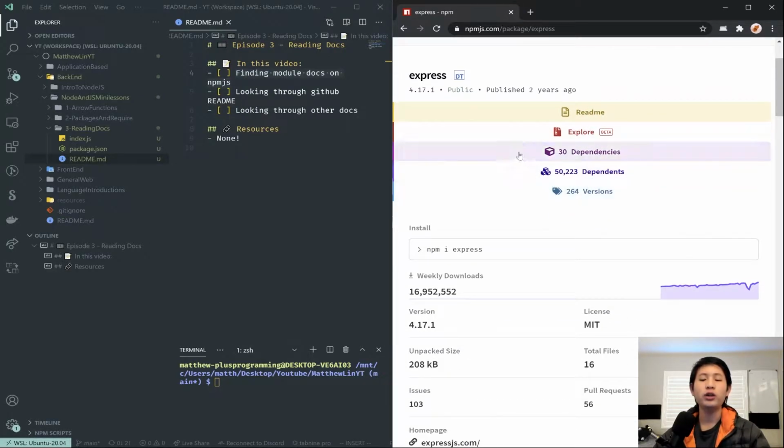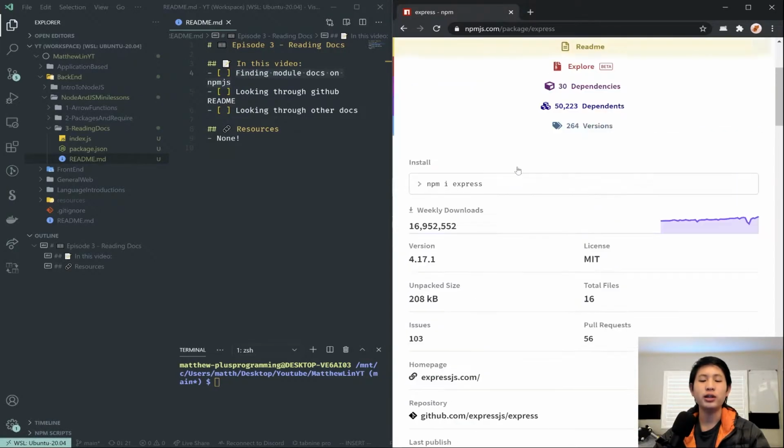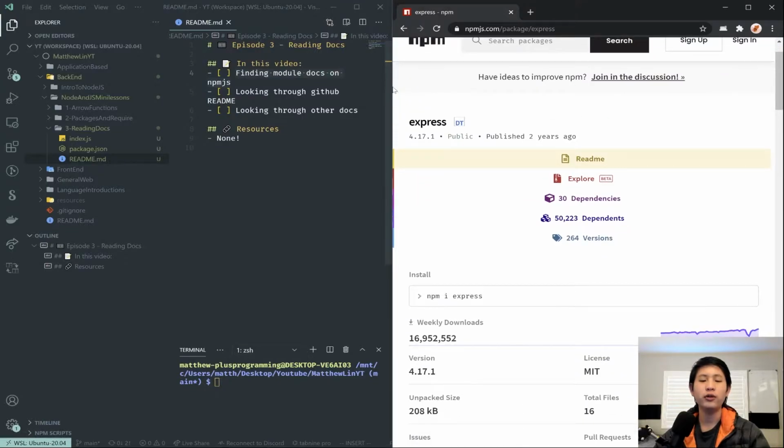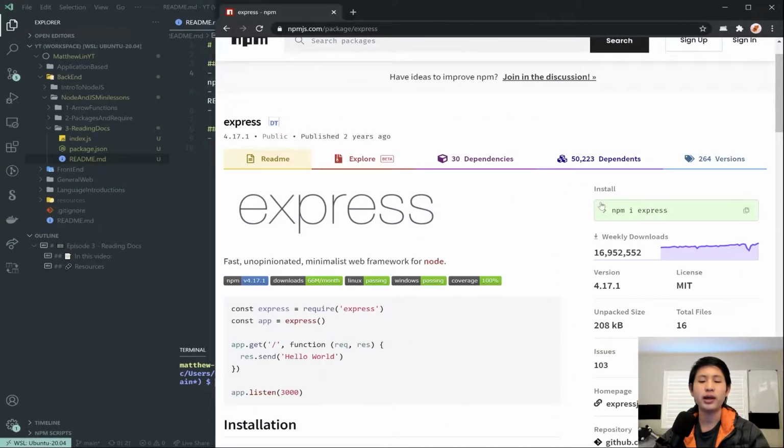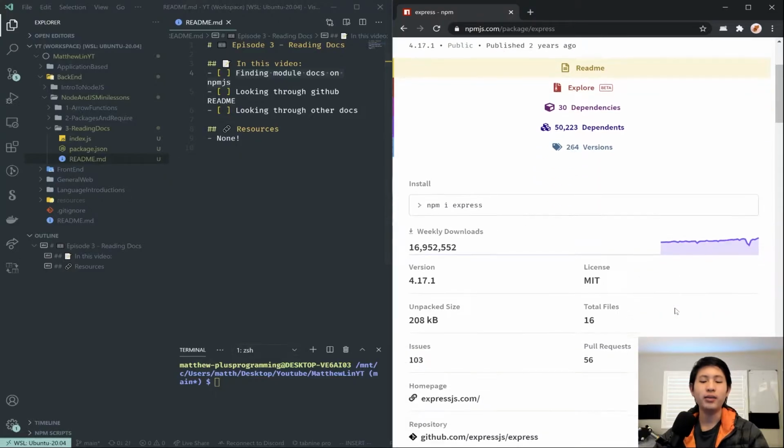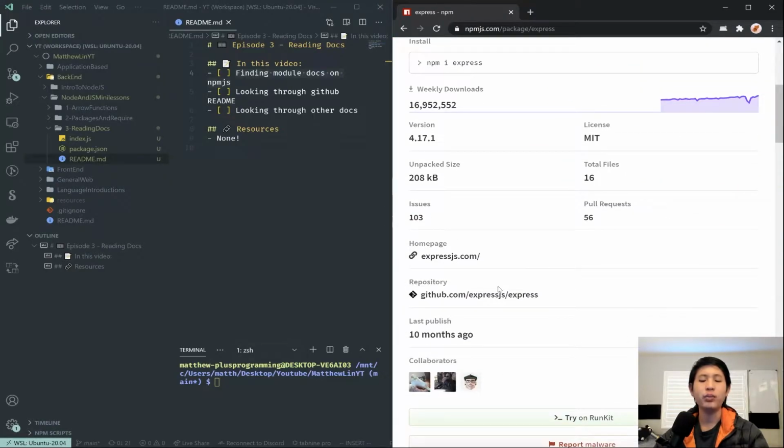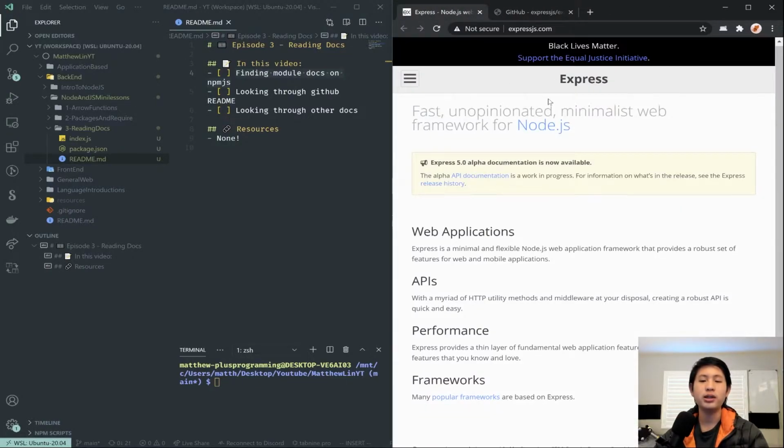Now, the way you can actually get to the documentation is, notice when you come here, and usually if you have a bigger desktop, it'll look like this instead. But either way, it should be on the side menu where it says repository, github.com or homepage. Usually you can check both of these, and I will check both of them. So this is their homepage.